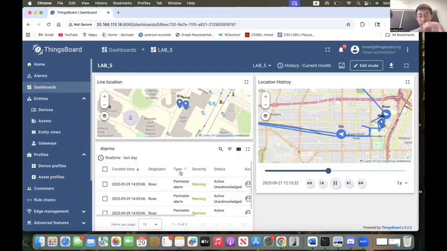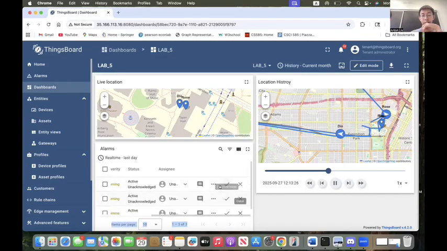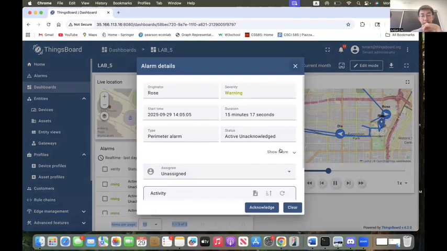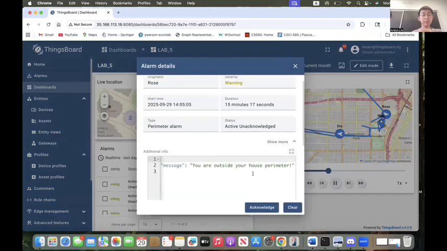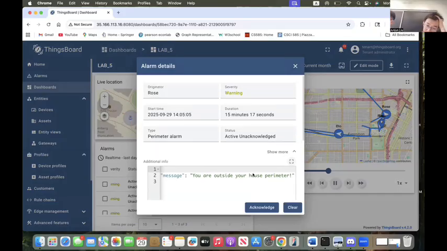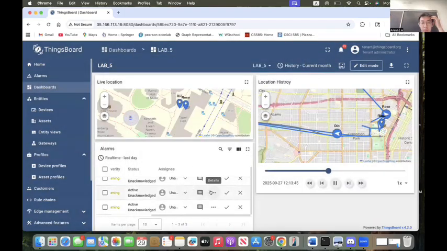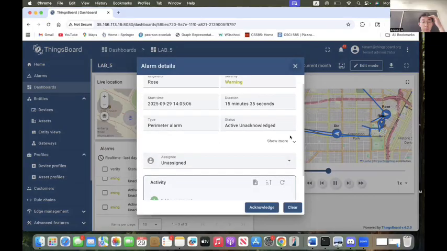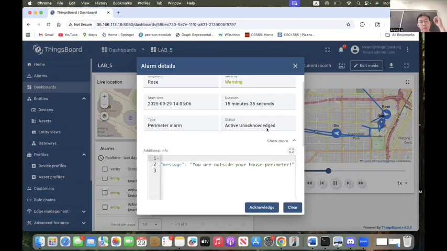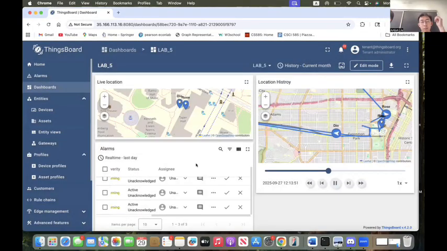And here is the alarm showing when the location is outside the fence, and it will automatically send an alarm to the server saying outside the perimeter.